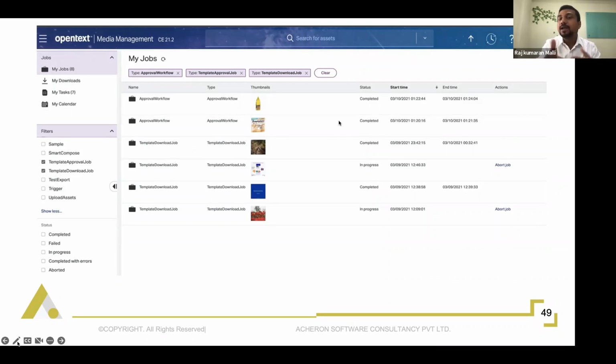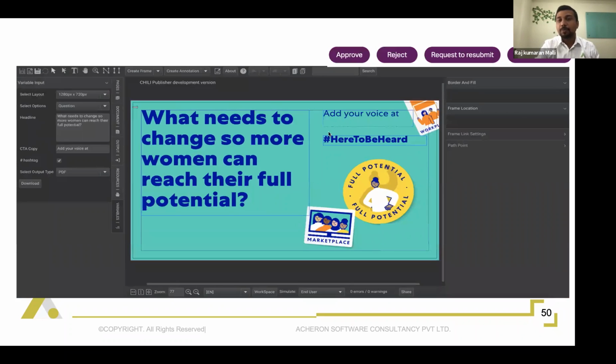This is the inbox of the approver, right? You can see all the jobs which are waiting for me to review here. And if you submit something, it's going to be available here and you can approve it, right? So approval would be something like this. You would be able to select whether I want to approve this or reject it, or provide some feedback and ask you to change something and come back, right? All those things are possible.